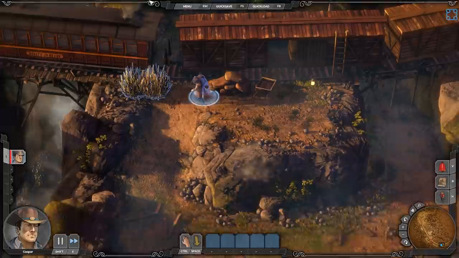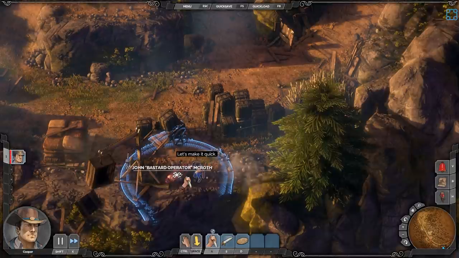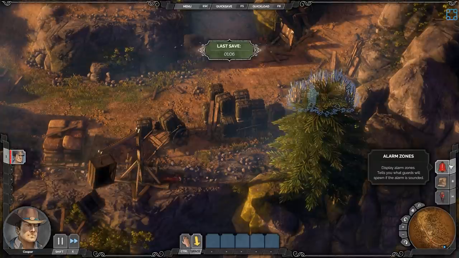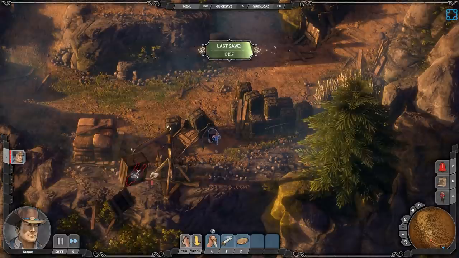Hurry up. Now, do we want to hide everybody, even if it's woefully unnecessary? Alternatively... Let's make it quick. Heal him. Don't take it personal. If he's a bastard operator, then he needs to not be. See, highlight alarm zones. It tells you what guards will spawn if alarm is sounded. Oh, that's cool. Not something I'm gonna mess around with too much.